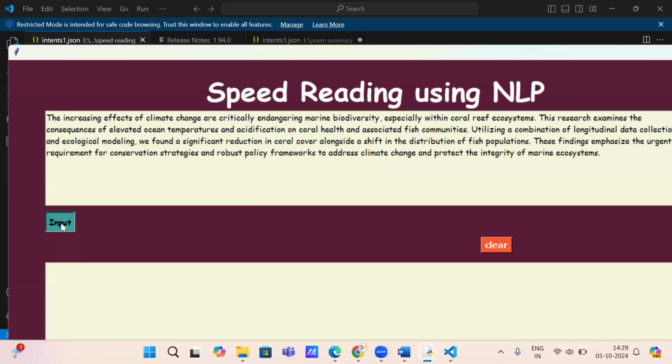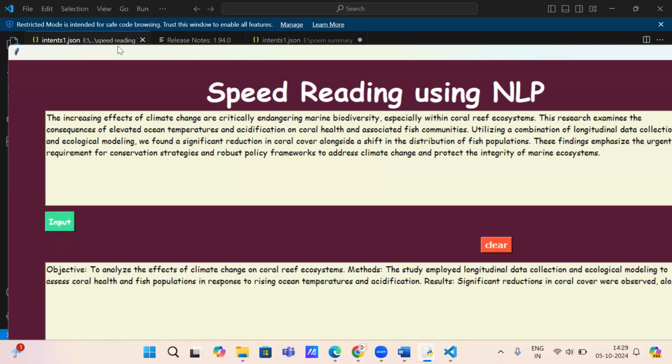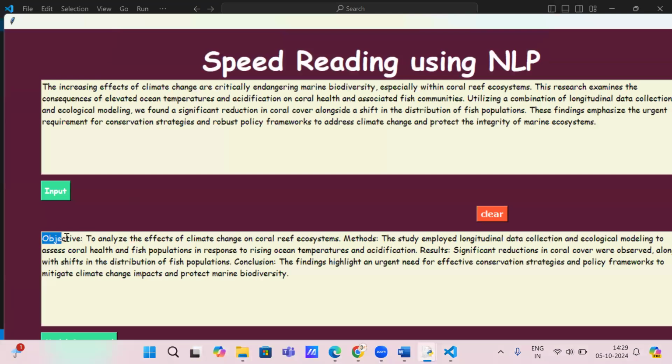Click on the button. So you can see the objective, methods, results, and conclusions. You can check for another input.